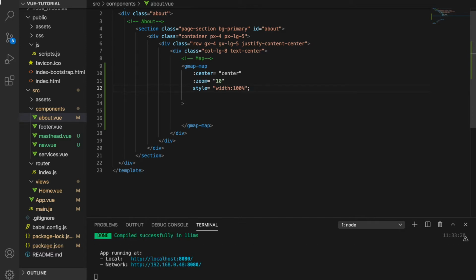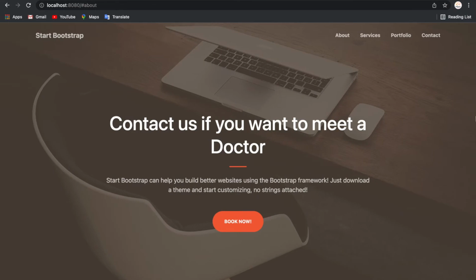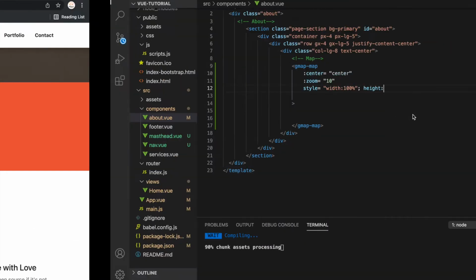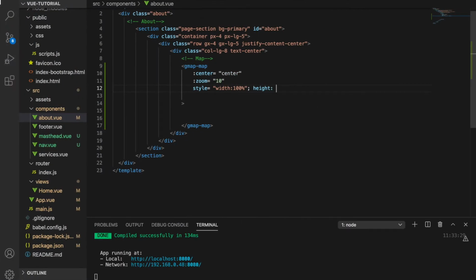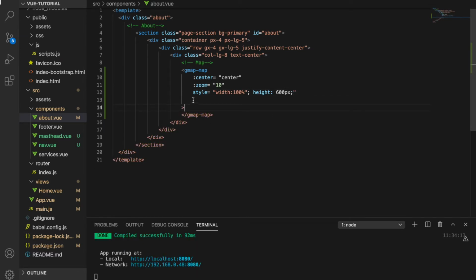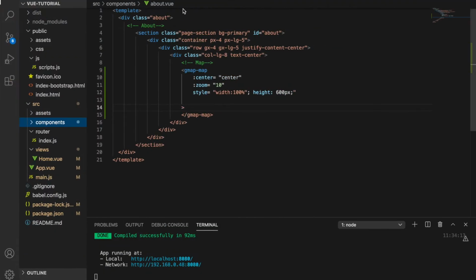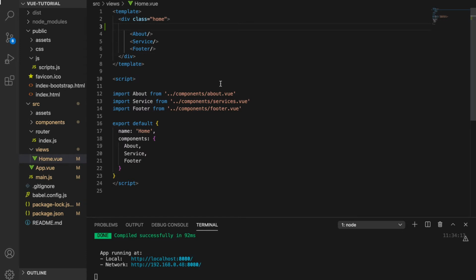We want the width to be 100%, so it will take from this area, and the height we can specify to something like 600 pixels. So Gmap map is here, and right now nothing happens. We haven't seen anything, even though the about page is imported inside our home view.